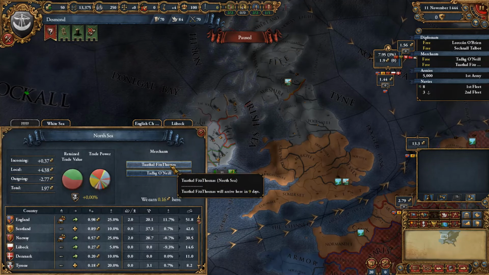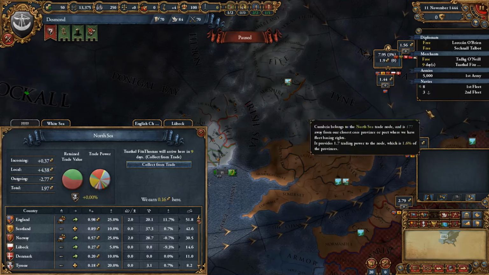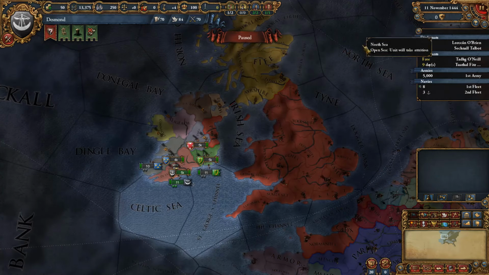So we'll get the usual trade going. We'll trade in our home node, which is the North Sea. Send a merchant to collect there, because we can't really do anything else. We have no influence in, say, the English Channel, so there's no point in transferring more power down there. Might as well collect what we can.